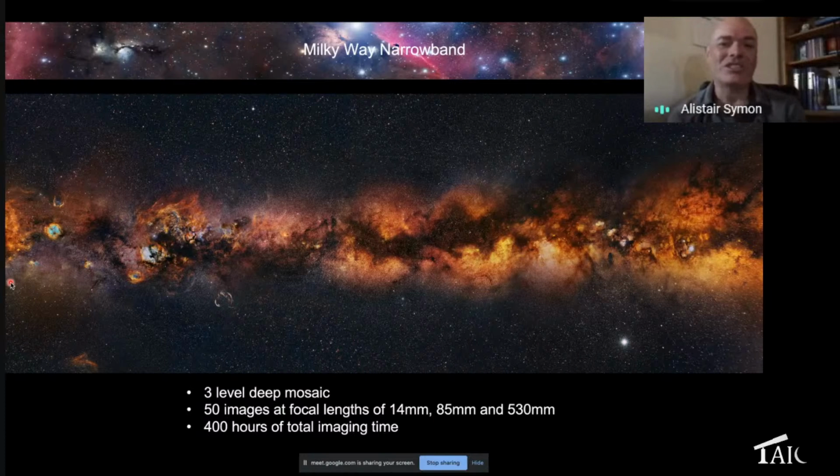Yeah, because if you took this same image with the 14 millimeter lens, it's going to look like a standard DSLR Milky Way. You're not going to see all this detail, and even at this zoomed out, you can tell the detail in there. You just wouldn't get that level of detail unless you did the mosaic at 530 millimeters. Even at 85 millimeters, that does not look as impressive as it does with this technique. It's the detail. Your higher resolution follows the detail, and that's where you use it to the best effect.